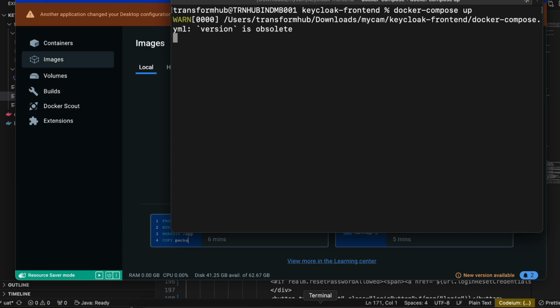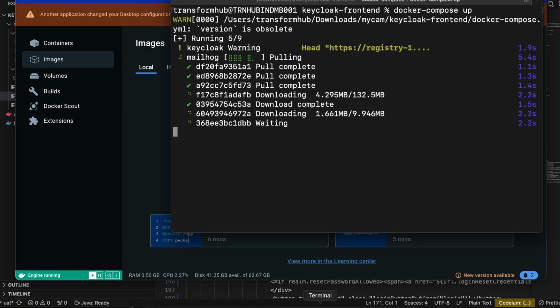Now this will take a little bit of time to get configured, so just be patient. Once that is done, we will go to localhost:8080. By default it will show the default login screen which is present for Keycloak, but once we enter the admin credentials, we can go to the UI and customize the login screen, as well as do the same thing for language translation. I will show you in a bit. Let's wait for this to get completed.